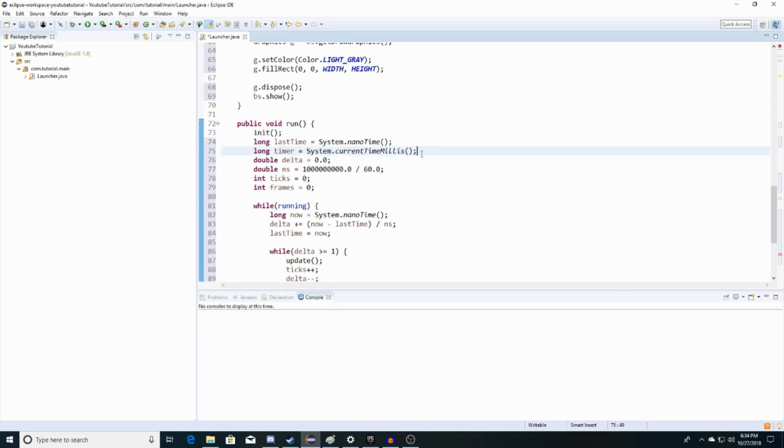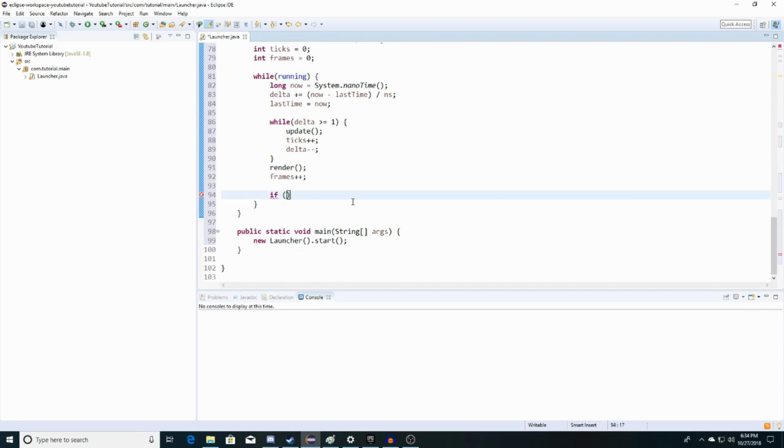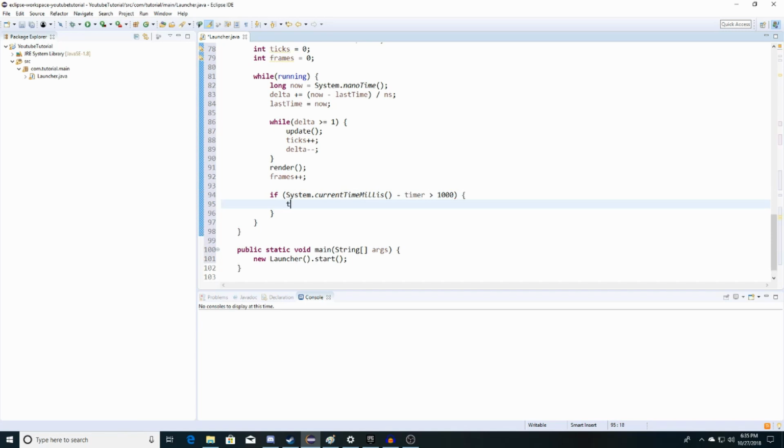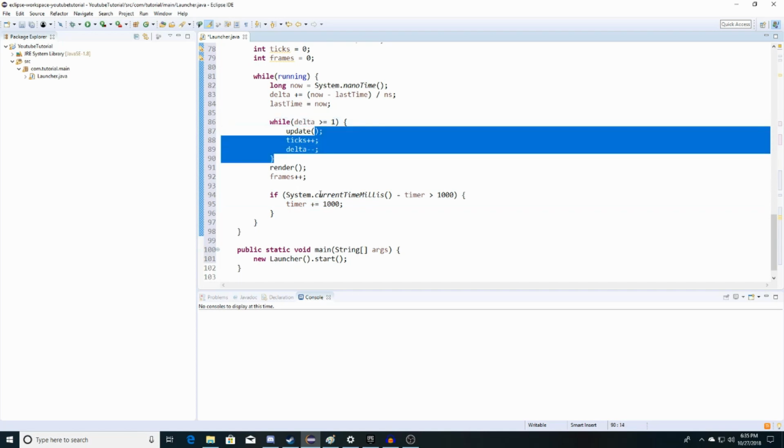Okay, so if System.currentTimeMillis minus timer is greater than 1000, which is 1 second, then you want to make timer plus equal to 1000. Okay, but it's 1001, so as long as it stays above 1, it'll keep updating.